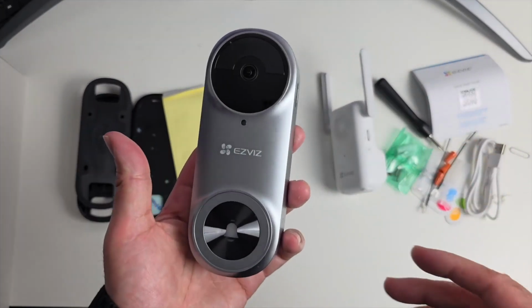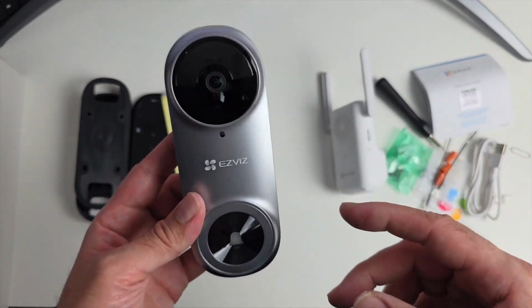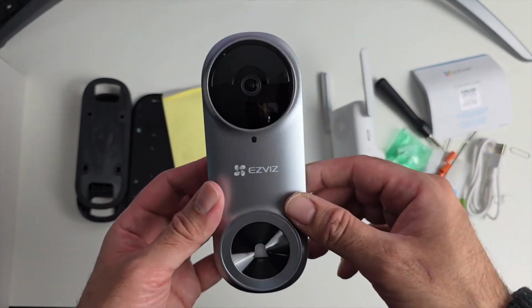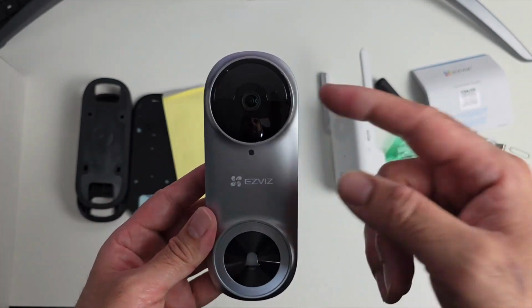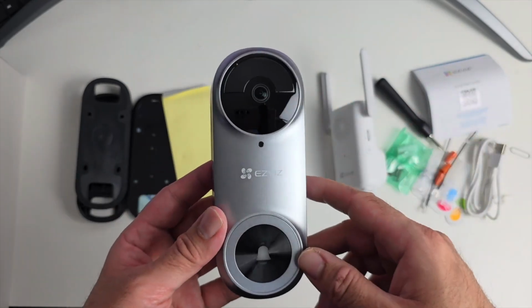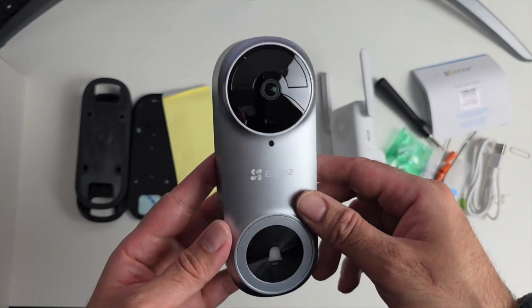This is a doorbell camera. Every time a person presses the doorbell, it will record what it sees. Every time someone approaches your door without pressing the doorbell, it will still activate motion detection and record what's in front of it. So it's a security camera and a doorbell in one. It can record 2K resolution video with 176 degree wide angle view.